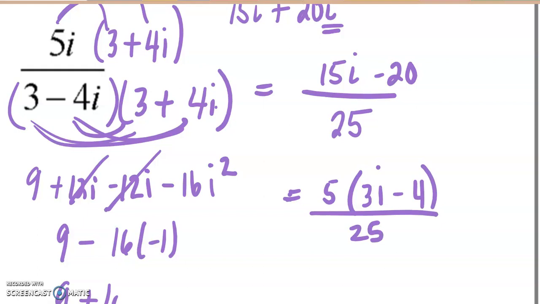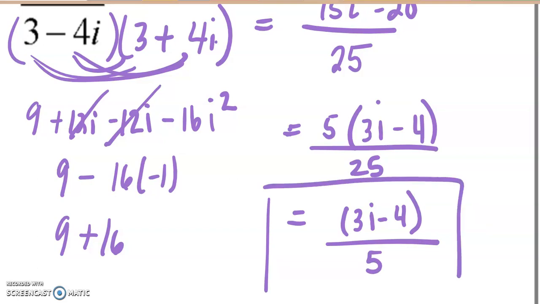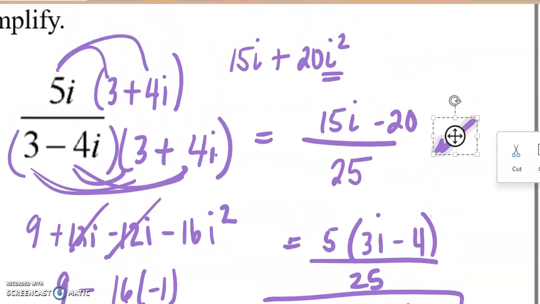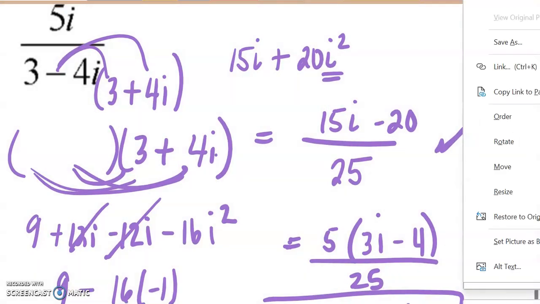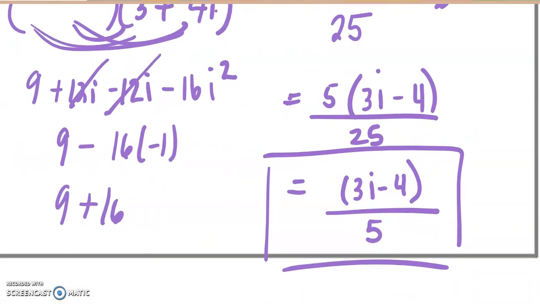over 25, and then my front number can simplify. So 3i minus 4 over 5, 25. 5 over 25 simplifies. So hopefully you got it down. If you got here, this is a very good answer. Very good, especially that you got I squared, made yourself to get to 20. That's perfect. Just realize there is a chance it could factor out and simplify.